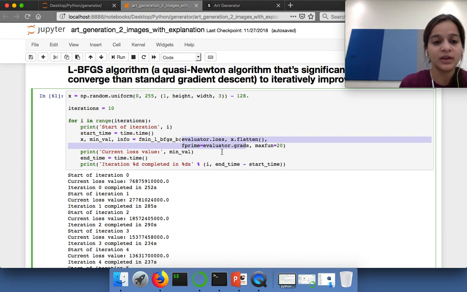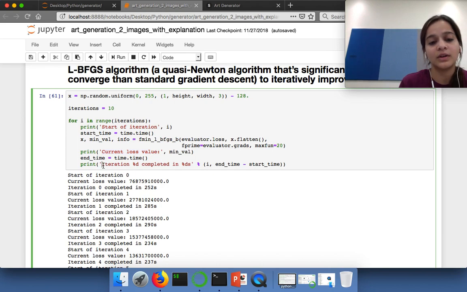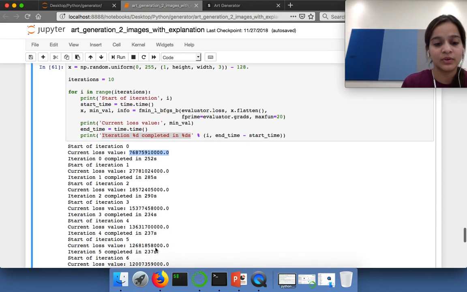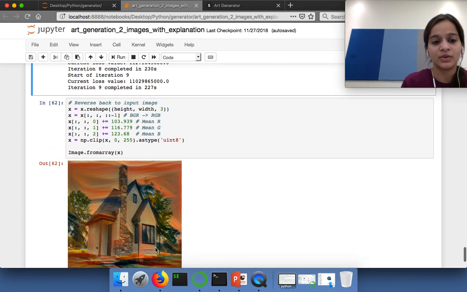Then we calculate the current loss value, and then how much time one iteration takes to complete, that is, end time minus start time. So you can see the start of iteration, this is iteration number 0, this is the current loss value, and iteration 0 completed in end time minus start time. This has happened for all 10 iterations.